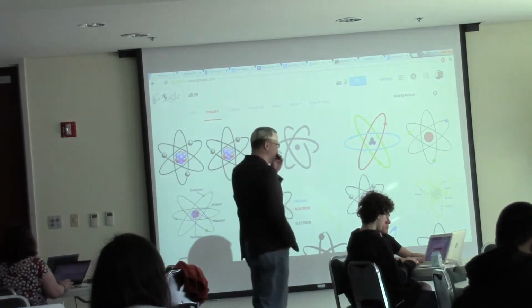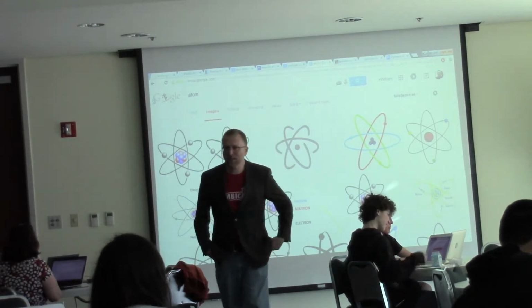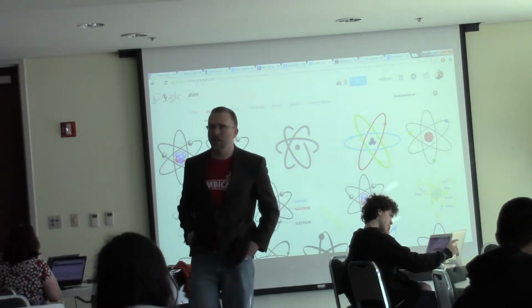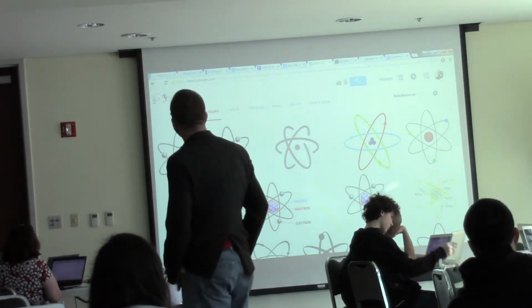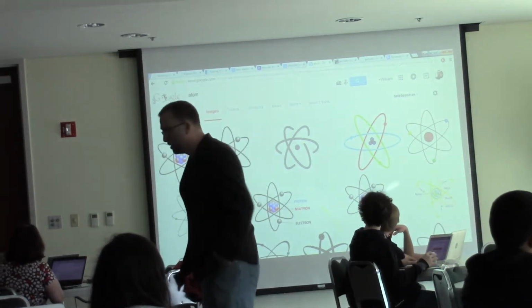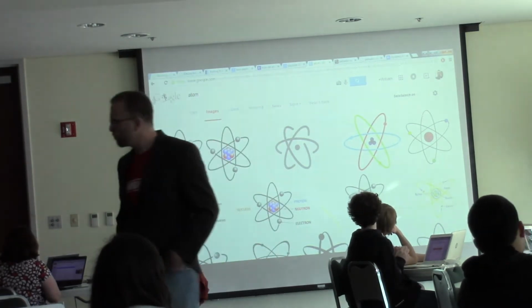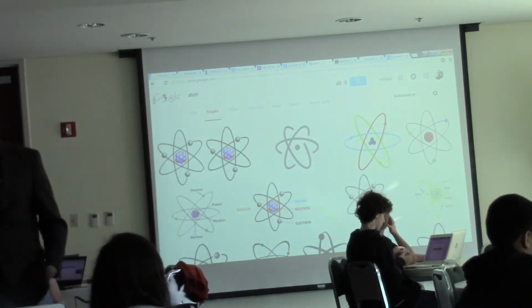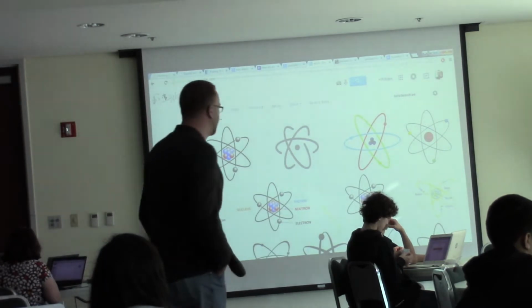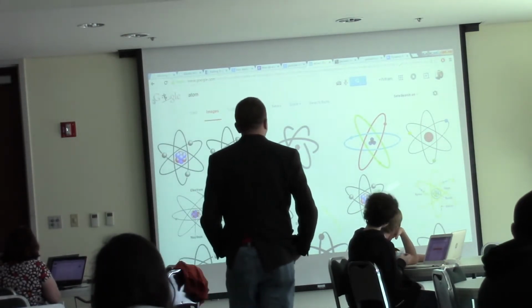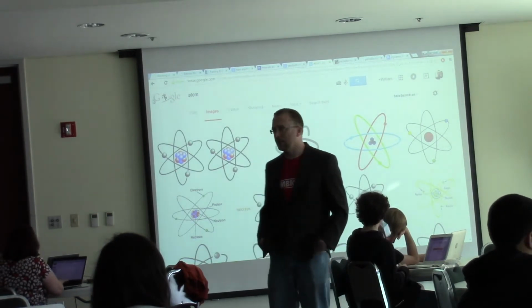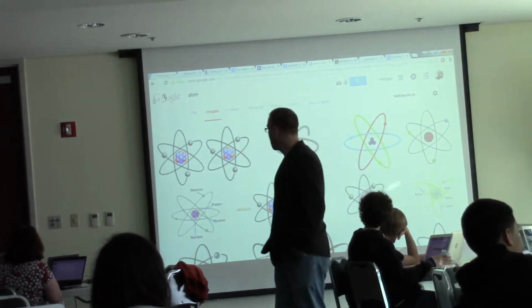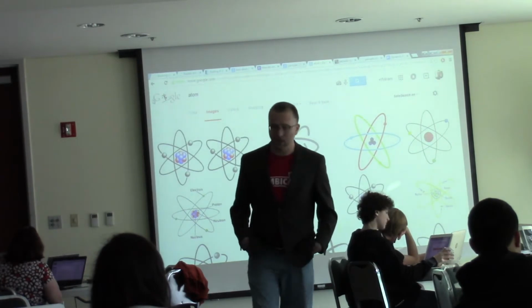So, I just want to talk about the basic structure of the atom for a minute because there are a lot of important concepts in there that you need to know. If you just Google atom, these are the images you get. You should have seen images like this before, but you may not have been 100% certain that they were about the atom. It's a common image in science, really starting around the 1950s, when this kind of image gets very popularized.